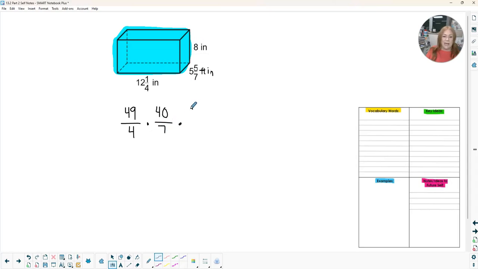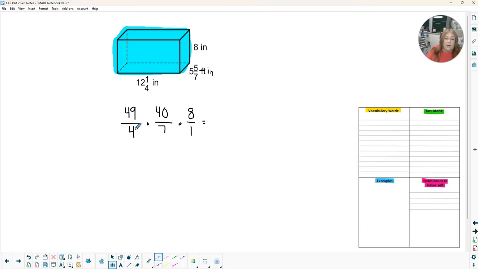And we're going to multiply that by 8 over 1. Now, we're just going to multiply the numerators and multiply the denominators, but we want to simplify and make our lives easier. And you don't just have to straight crisscross. I could cancel the 4 and the 8 if I wanted to. I just need a numerator and a denominator to do the same thing too. So find a GCF of a numerator and a denominator, and I can divide. So we're going to start with 4, and I'm looking for things that 4 can go into. I notice it can go into 40 and 8. I'm going to choose to do the 40 just because it's bigger and I want to make my bigger numbers smaller. 8's already pretty small.